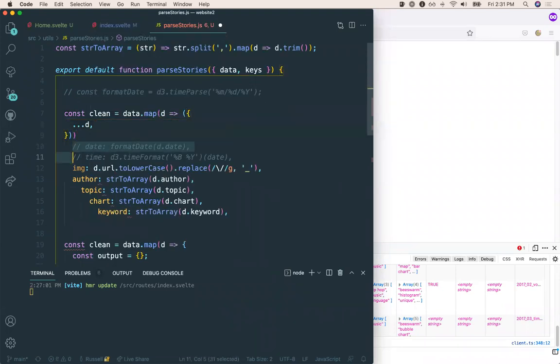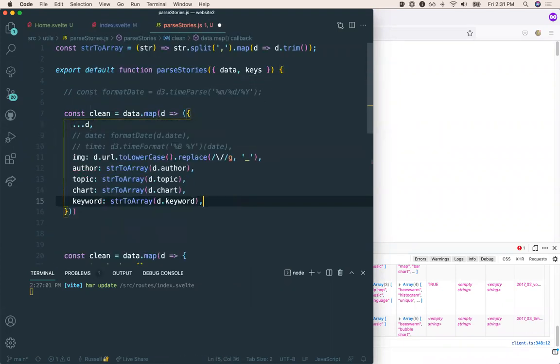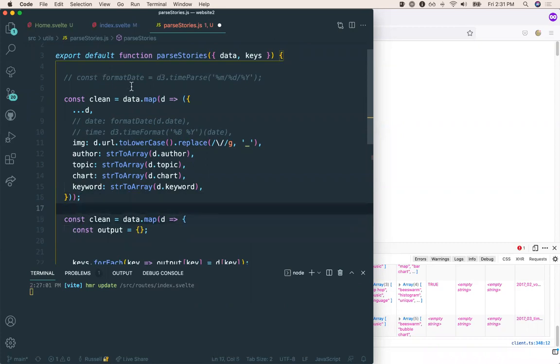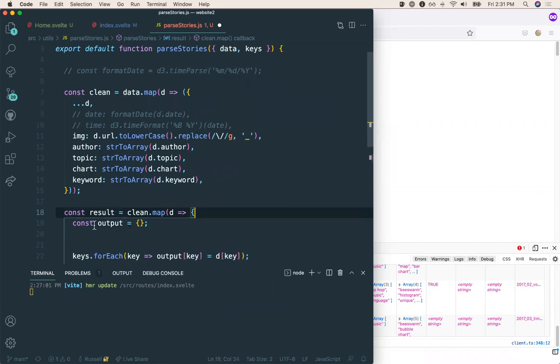So data.map. It's basically what we had before. Okay, and then that's our clean data, and then results is clean.map.